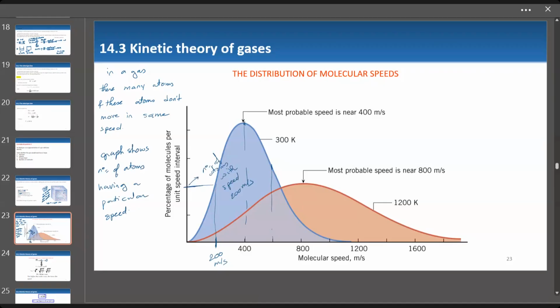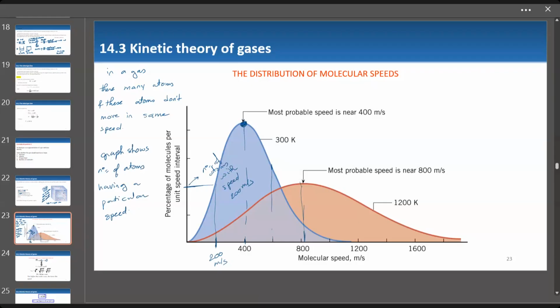Now, what we notice here is, if we track all of the atoms in a given gas specimen, there will be a peak in our graph showing us the number of atoms with this speed. There's a particular speed which has the highest number of atoms. So most atoms are moving at a particular given speed. What does that mean? It means that we have a distribution of speeds in our atoms. The atoms have varying speeds, but there's a most probable speed that most atoms have.